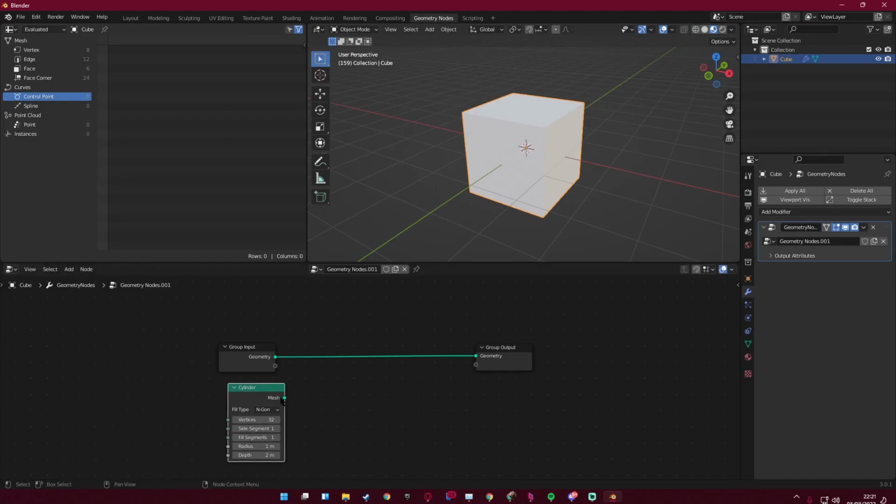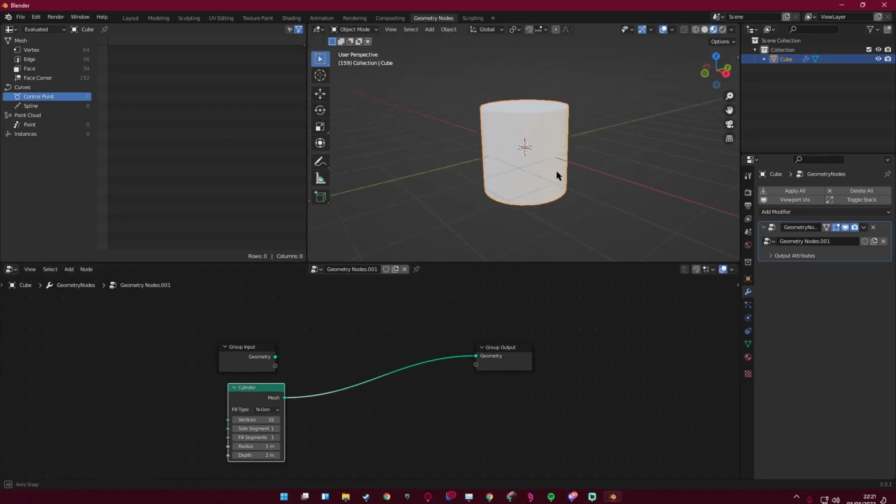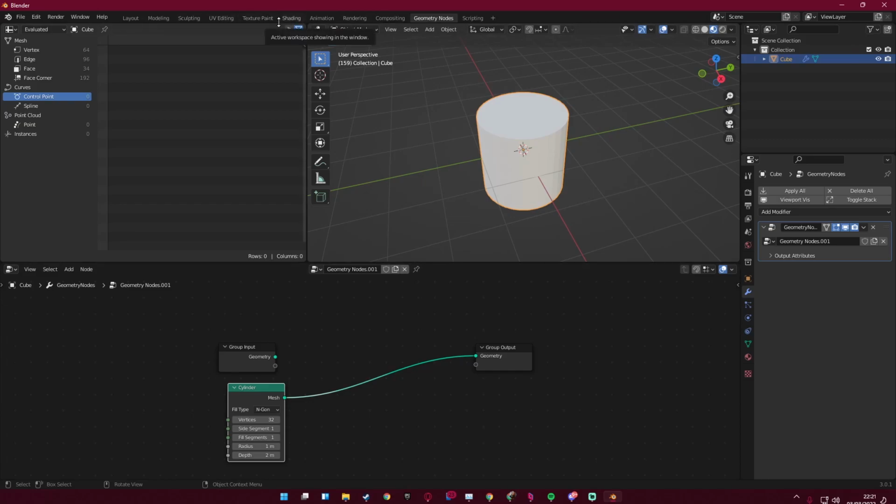We'll grab a cylinder, and now if I replace that, you can see our mesh turns into a cylinder. It's kind of similar to other procedural things. You could, I guess, relate it to if you've ever used Substance Designer, same as the texture in Blender. You can do it node based. It's similar to that, but it's for modeling.